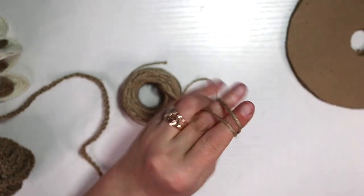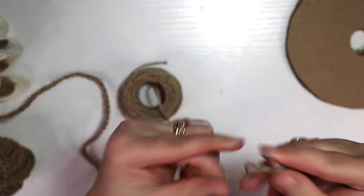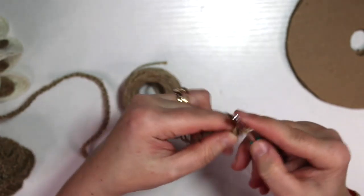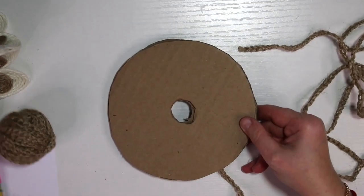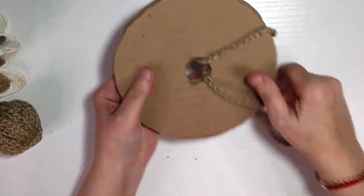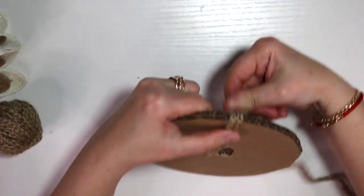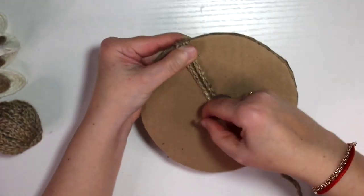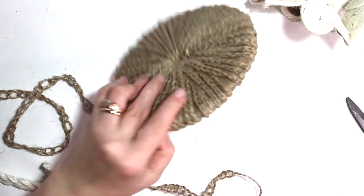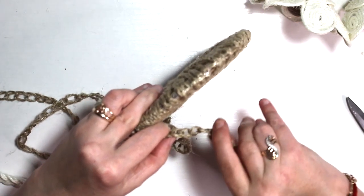I like to create a chain link jute. I used my crochet tool which is four and a half millimeters. I made a slip knot and then just kept pulling a jute string through the hole, one after another, and it created this beautiful chain link jute string. I used a whole spool of it, just watched a movie and kept on chain linking it — it's actually really calming. I wrapped that jute around the bottom and it looked really cool. You can use regular jute — you don't have to create a chain jute.